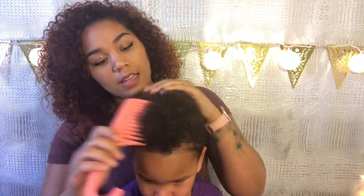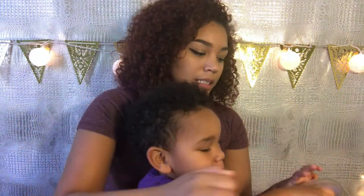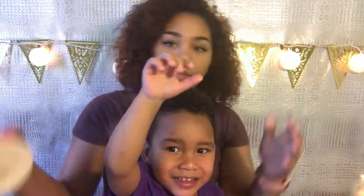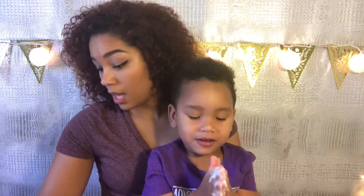Sometimes if we're going out — taking family photos or anything where his hair needs to stay a little curlier than normal — we will put a little bit of gel in it. Just curling gel, not regular gel; I don't want to dry out his curls. Really, you don't need it — that's only if I know we're going to be out for a long time and his curls need a little extra loving.